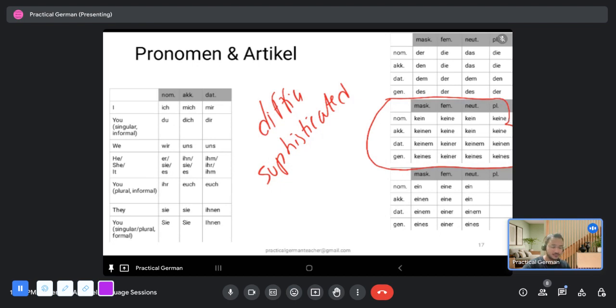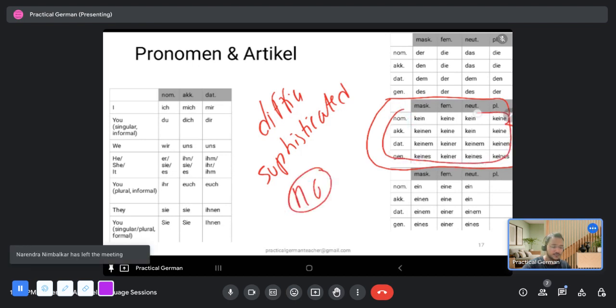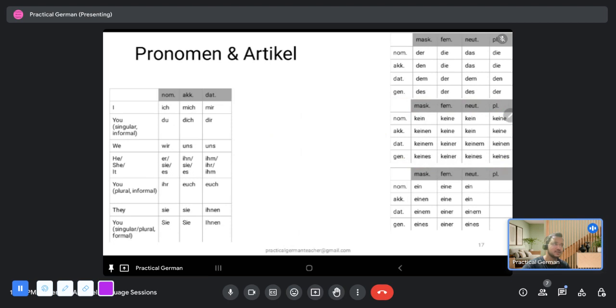Of course, English is easy, where you just say no and that's fine, but here they have developed like 16 different words to say no. This makes your life much easier, is what I'm trying to say. You will appreciate the value of German when you learn some other language, for example Spanish or French, after learning German. I hope I answered your question, right? Okay. Thank you.